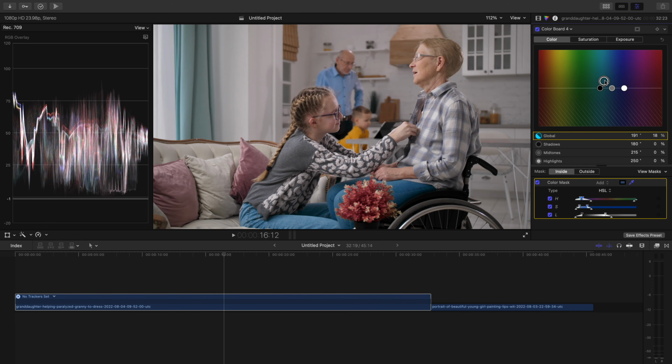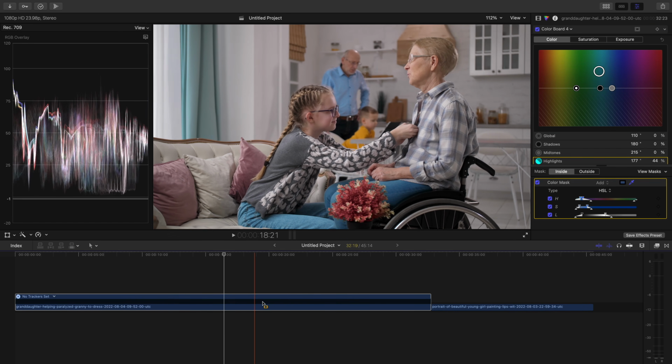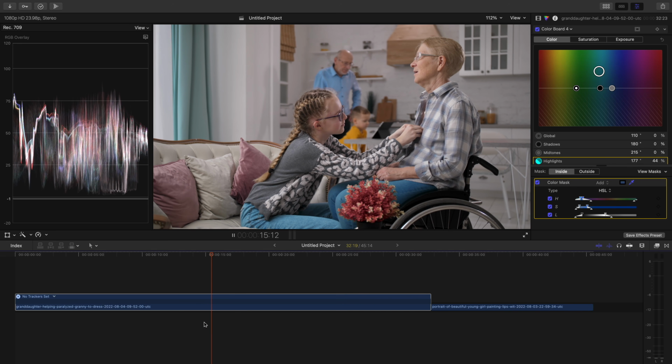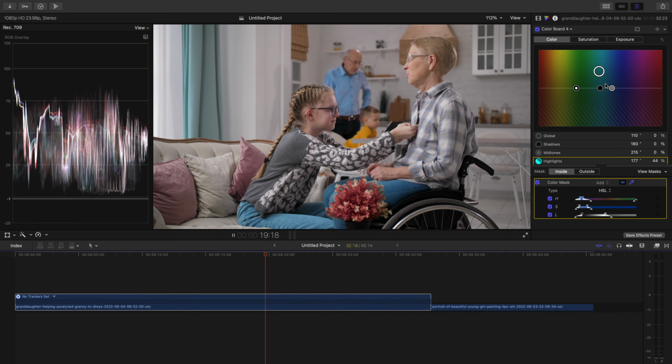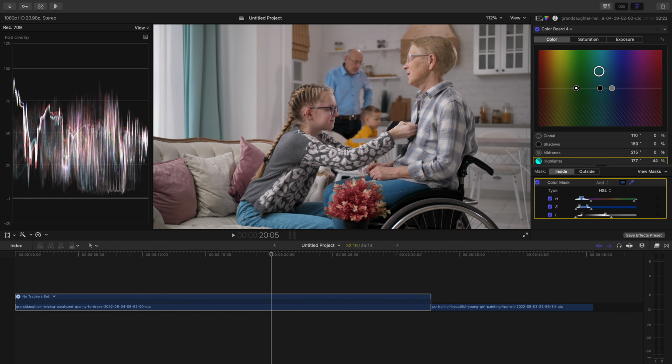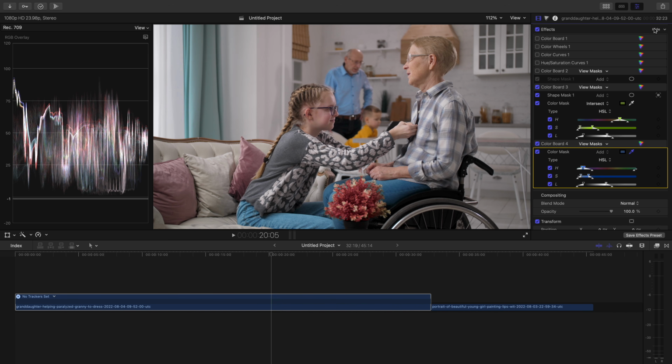I'm going to maybe change the color of that jean to a little more of a teal. That's the global change. Maybe I just want to do the highlights. You get the idea. There's all kinds of things you can do with this once you start combining and layering different color effects. And if you find something you really like, you can even go and you can save the stack of effects as a preset for the future.